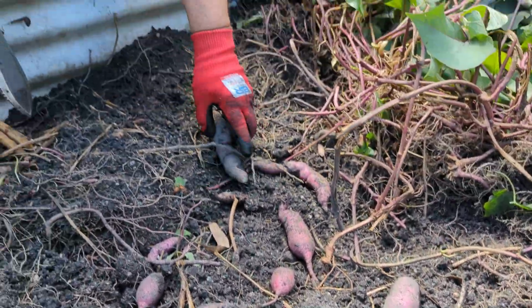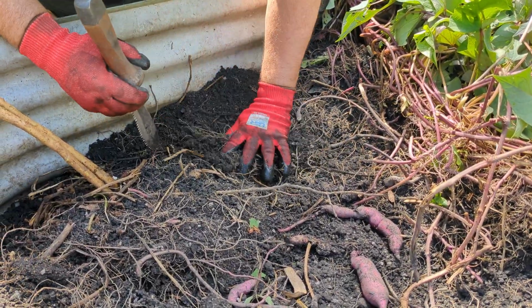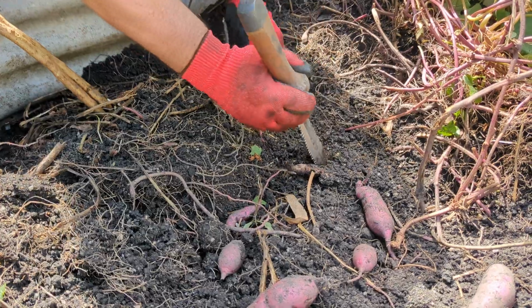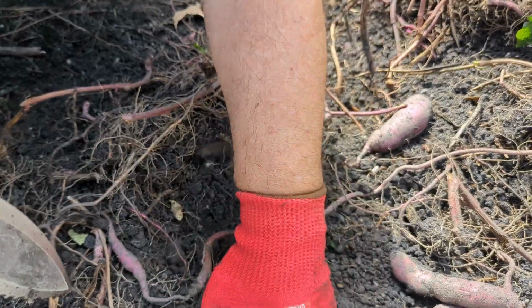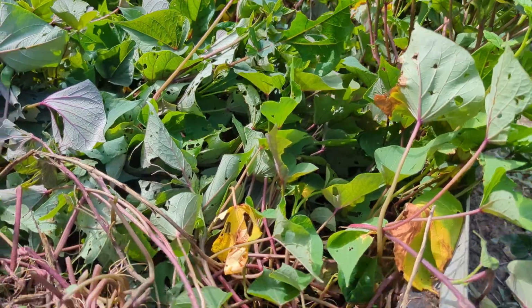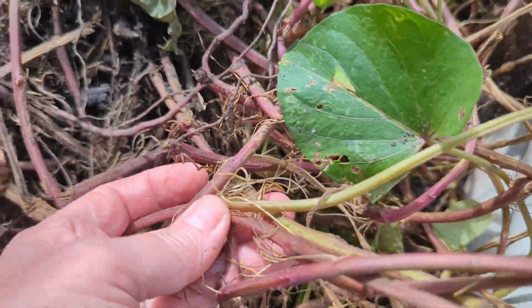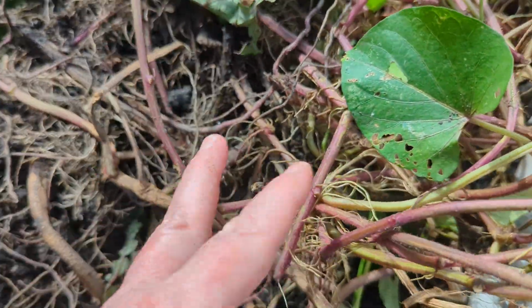So there is still already a lot of sweet potato left in there, and they will continue to grow, and in a few weeks this will be covered in green leaves again. But just the little sweet potatoes that we had left over are too small for us to eat. Tim is going to just quickly dig those in, and then they will grow shoots, which will turn into these vines. And then wherever the vines touch the ground, they will grow these roots. And then wherever these roots grow, a sweet potato may grow.